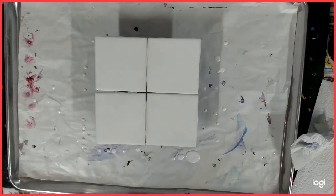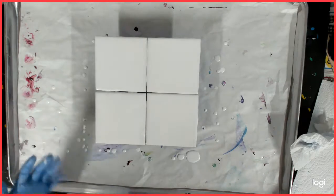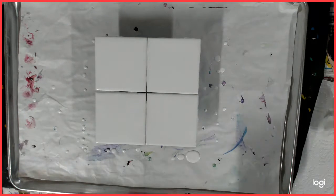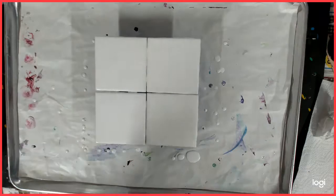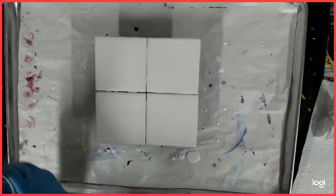This is Kitty and today I am working on 4x4 ceramic tiles. This is a commission piece. They have asked for their wedding colors of teal, white, and they decided to add black. So just stirring it up.